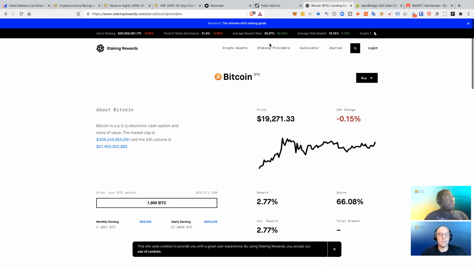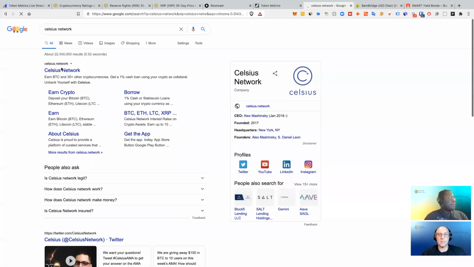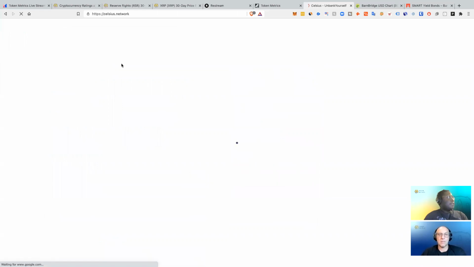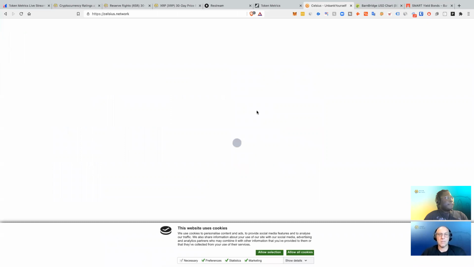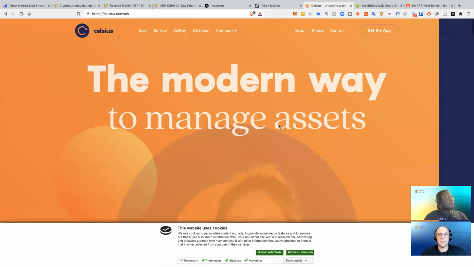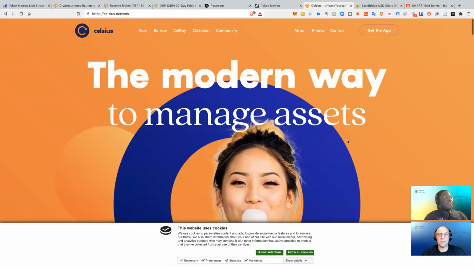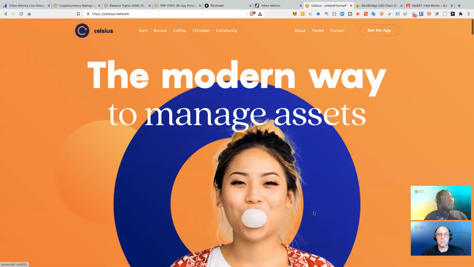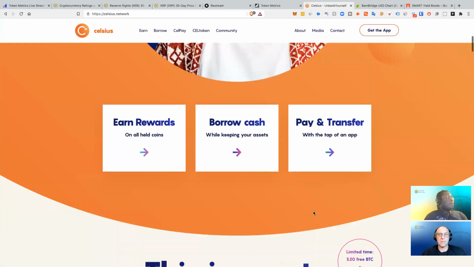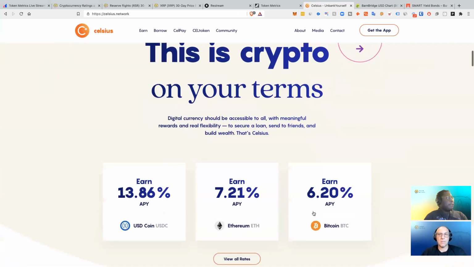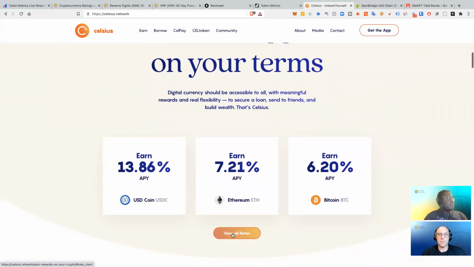So for staking, for anything in general regarding staking and earning yields, that's not DeFi, they're one of the more credible platforms. And they're also insured, I believe. Okay, wow, so they changed their site since I last looked at this. Okay, so this is pretty cool. Okay, so yeah, if you come here, you can view all their rates.